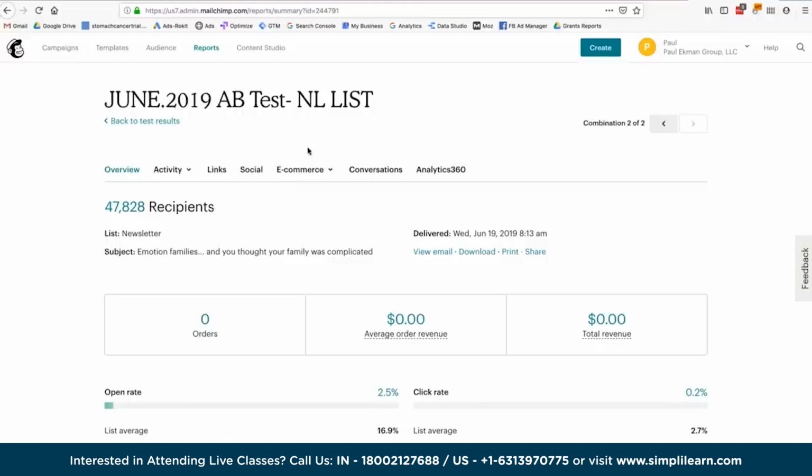So MailChimp is flexible, and that's what you want in an email marketing platform. You want something that's flexible, that you can cater to your audience, you can manage your audience list, and you can get detailed reporting on your different campaigns for that audience. So that's MailChimp in summary. Most email platforms have some of the similar features, but that's what you ideally want to look for in an email marketing platform.